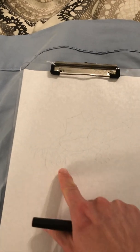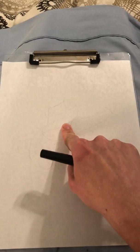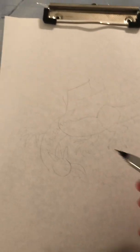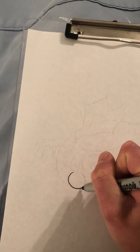So sketch a small circle for the head. My head, let's see where it is in proportion to my paper. This is the edge of my paper. I did my head right here. This is the middle of my paper, so it's a little ways down to the left. That way you have room for the rest of your dragon. Alright, I'm going to zoom in a little bit and draw a circle for my head.